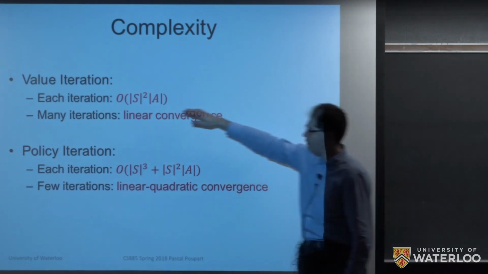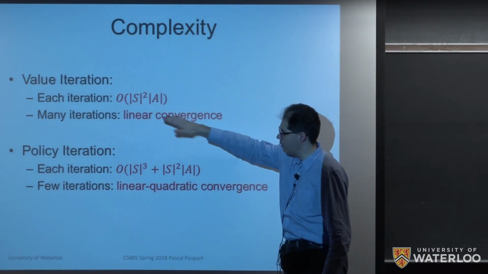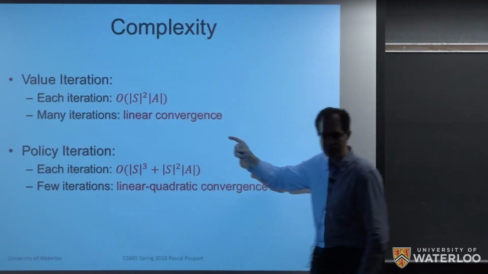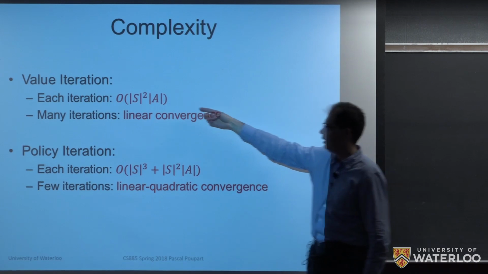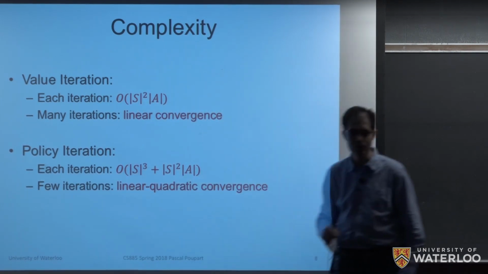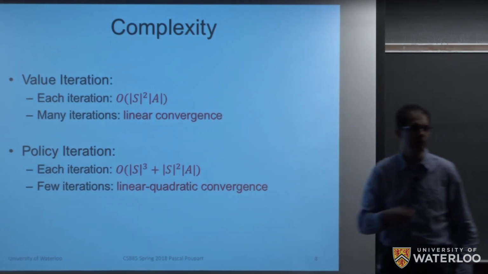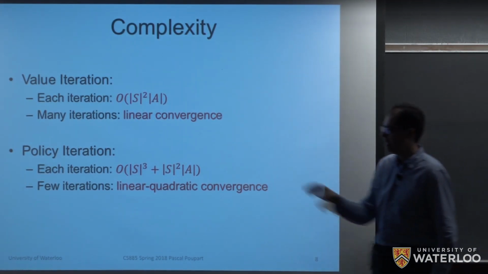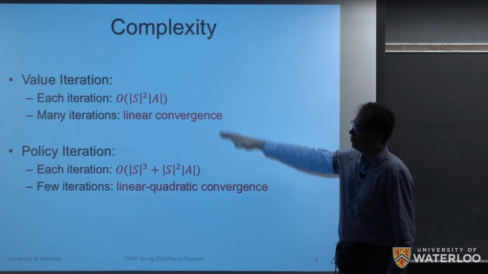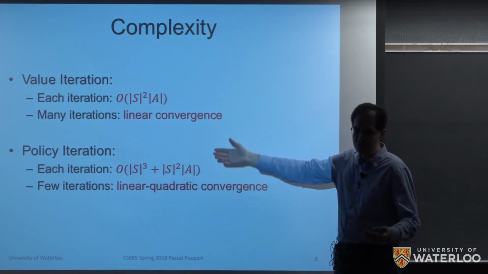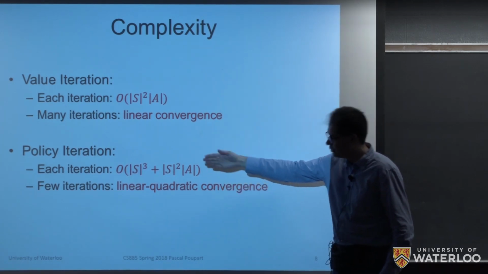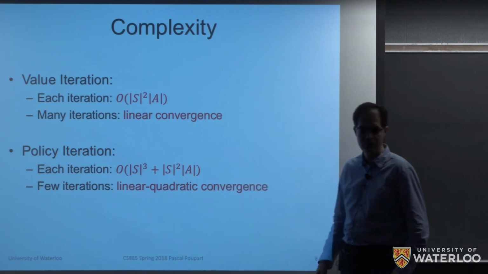So in general, value iteration does require a lot more iterations, but on the other hand, the cost of each iteration is smaller. So here, the complexity is s squared, whereas here it's s cubed. So if we have a problem with lots of states, then this can be quite expensive, and now it's unclear which one of those 2 techniques is going to be the fastest, because it really depends between the cost per iteration and the number of iterations.